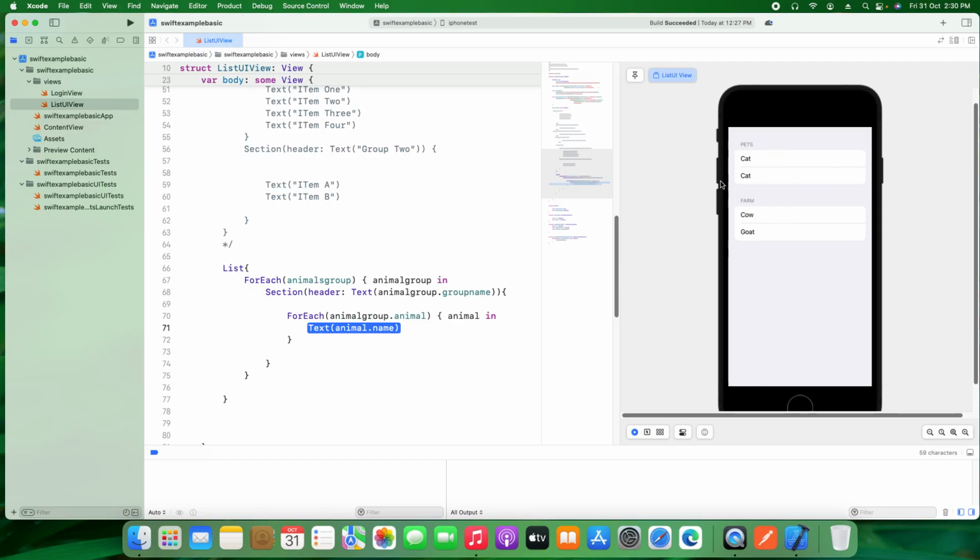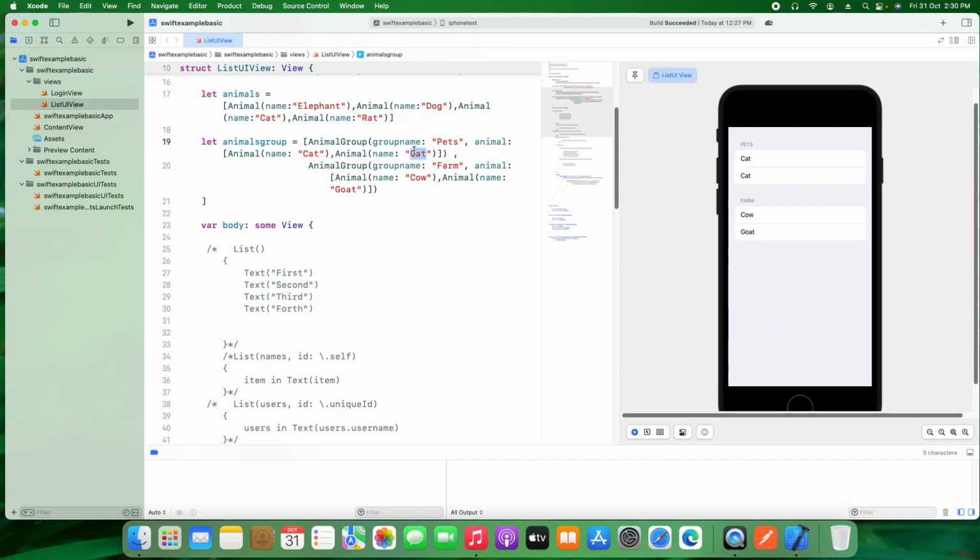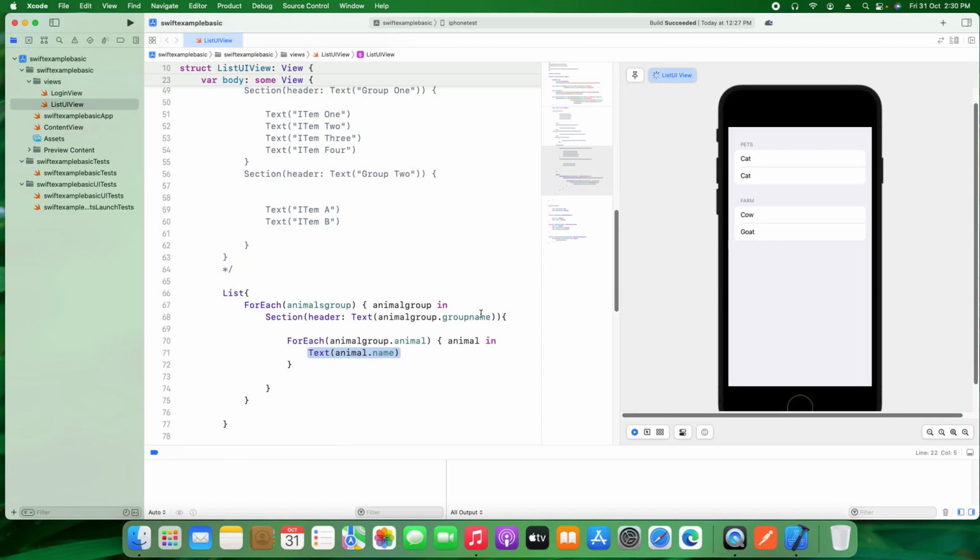So this is the pets. Wait, I'm making the pet name different. Here I'm making the dog. Okay, so now it becomes a very simple structure for the dynamic contents. So you can see here, this is our pets, this is our farm. So you can create more and more elements according to that. So that's the way you will create your dynamic groups in the list. We'll see more ways to do the list in SwiftUI.